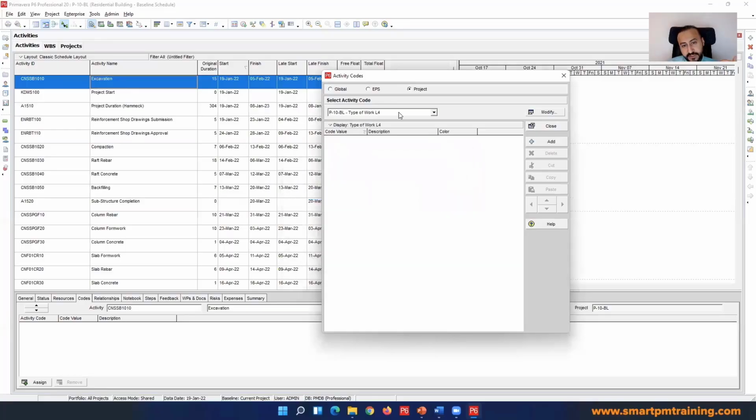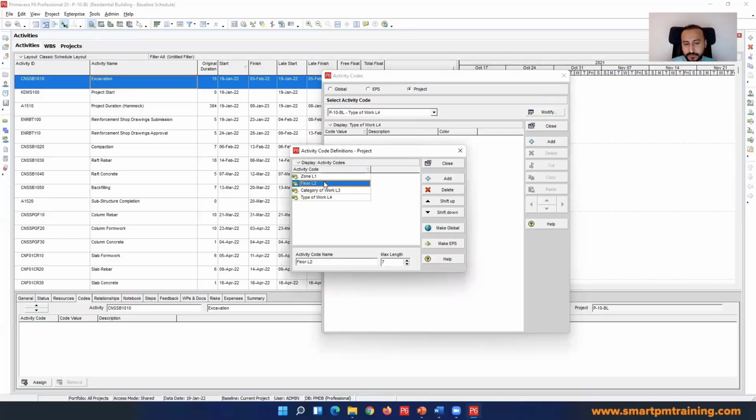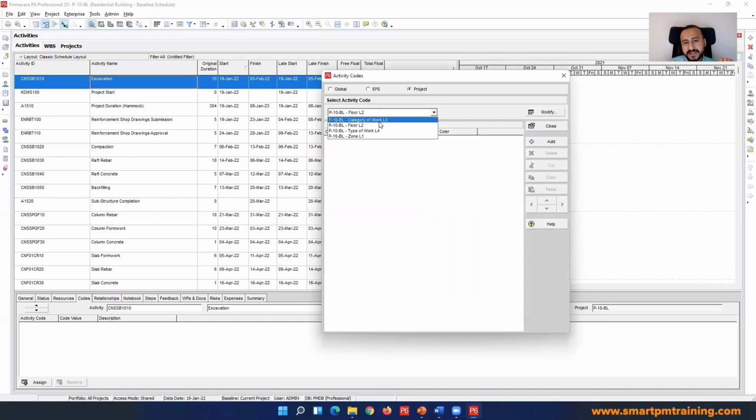Click close. Then under each activity code family, that's the family right now. So that's a family of activity codes. When I go to modify, it's my activity code dictionary where I create each family member. Then under each family member, I'm going to have values.